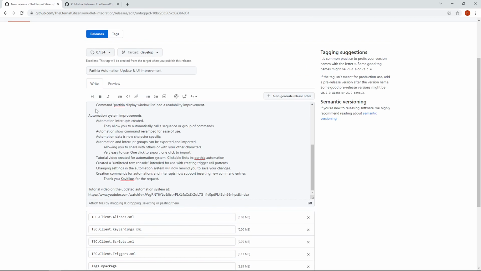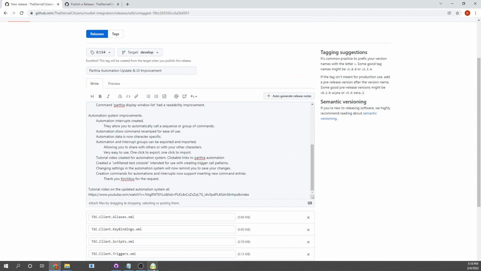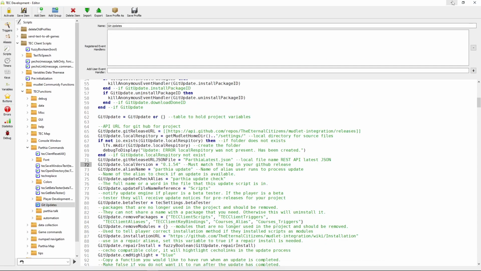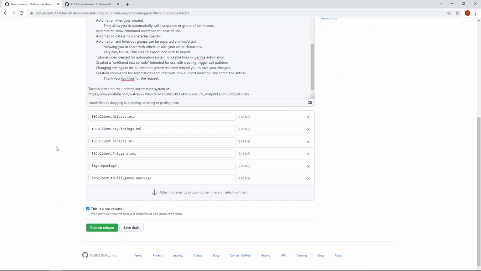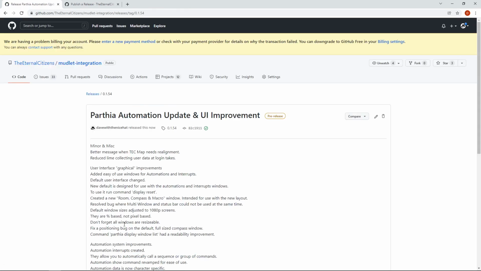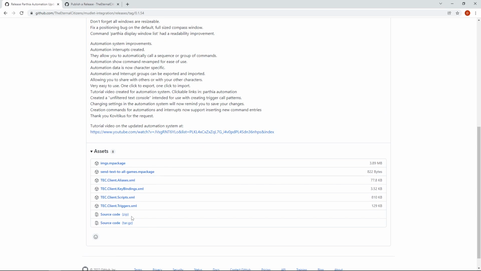So I'm going to double check here. This is pretty much the most important that we want to fill in there. Everything else, from memory, can be adjusted. I don't think this tag, once it's been used, I don't believe you can use that tag again. It's just been used up. Got to make a new one. So we're going to publish this release because we're not too terribly concerned, as this is a pre-release. So I'm going to click publish.